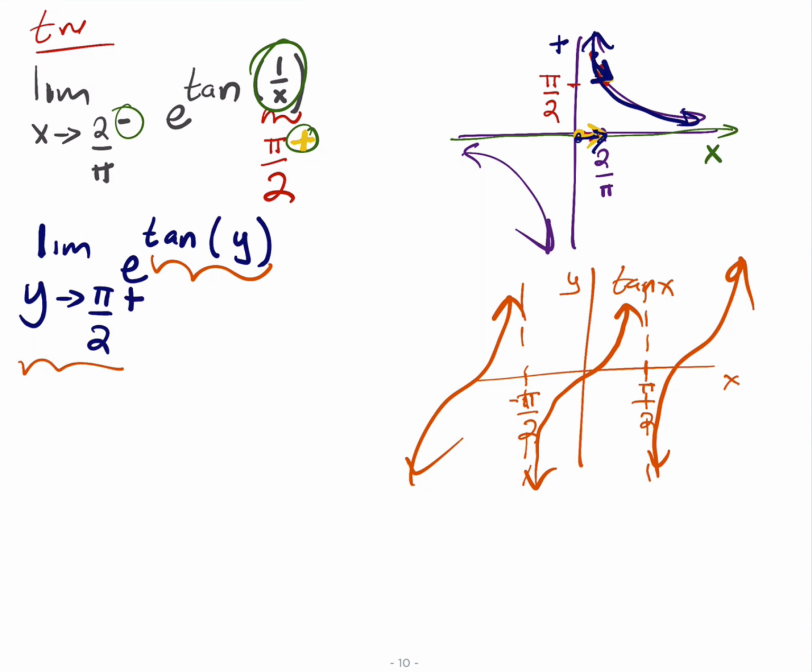Does that make sense? So right here, x is approaching pi over 2 from the right, and so tangent of y is going to negative infinity. Yes? So the substitution here is actually easier, right? Pick a letter. Z. Okay, Z. So where's Z going to go? Negative infinity, right? And then I'm going to have e to the negative Z. Careful. That's the substitution, right? Does that make sense?